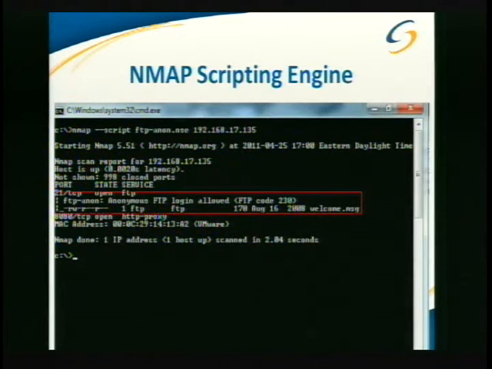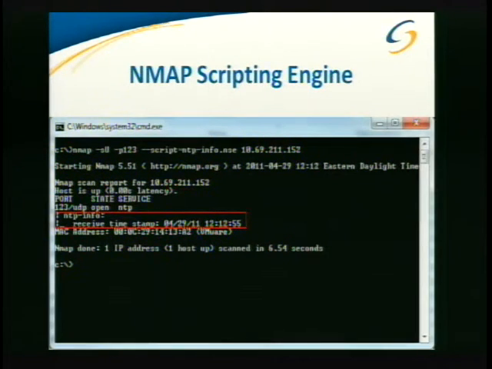So for example here, I scanned this machine, telling it to look for anonymous FTP. This is the anonymous FTP script, and it comes back and tells me that anonymous FTP is in fact running on this box here. This one here, I'm telling it to give me the information it has regarding NTP, and it comes back and gives me this information here.